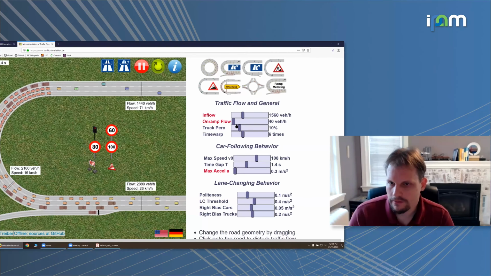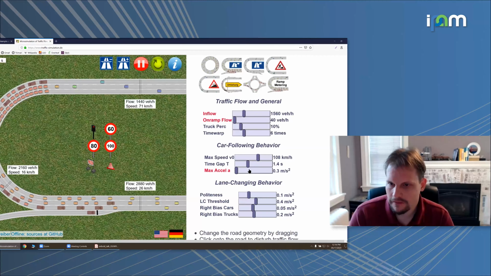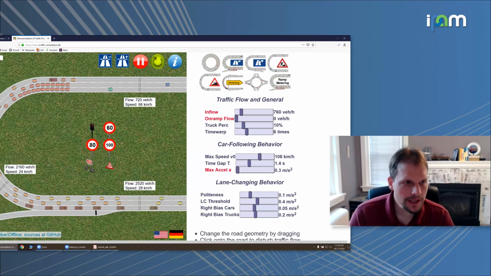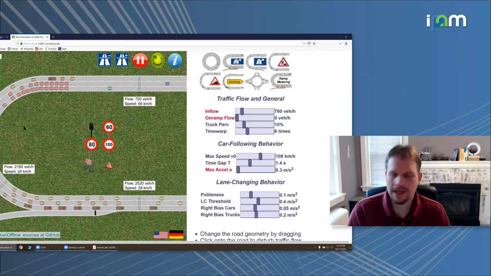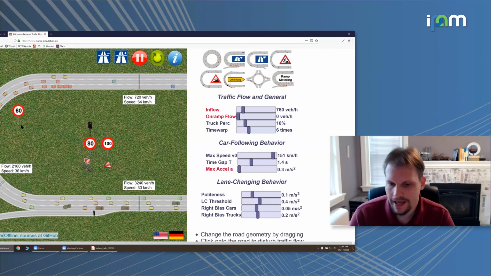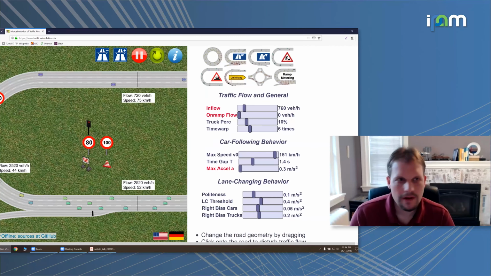So you can reduce stuff here, right? You can change the speed. I can make the cars wanting to go faster or having a different time gap that they want to keep. I can put in a speed limit sign, right? Drag and drop. So it's very neat, but actually it gives quite a good impression already of what's going on. So I want to highlight that there are resources like these.